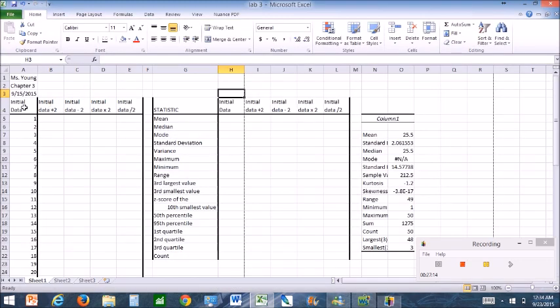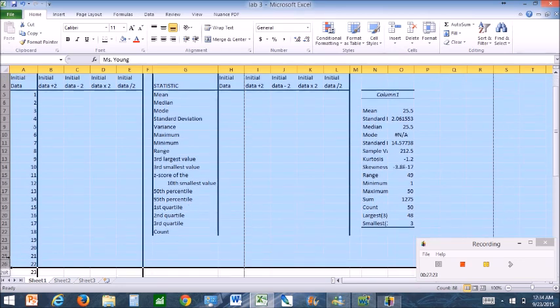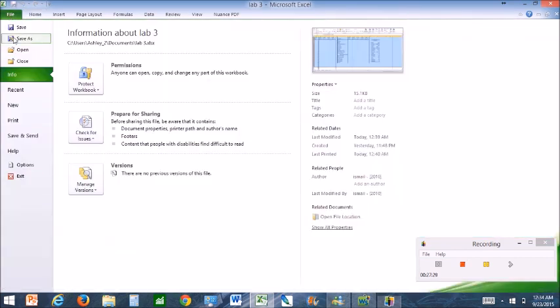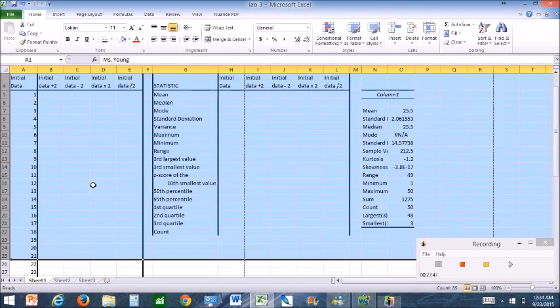So if we go to home and we click on it, it said the first 25 rows. So I'm going to start here where I get this black arrow, and I'm going to left click and drag down to the first 25 rows. That's it right there. Then I'm going to say print, and I'm going to say I want just the selection, only print the current selection. Great. And it's not doing anything. That's not good. What's wrong with that?